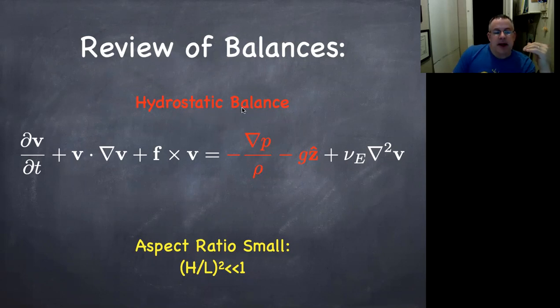Most of the balances we're going to be thinking about are pretty large scale. So the hydrostatic balance is going to be just sort of taken in all the budgets that we're thinking about in this class. The hydrostatic balance gets violated when you get to things that are overturning, like small scale turbulence. That doesn't have a small aspect ratio. It has kind of an order 1 aspect ratio where the height and the width, or height and the length, are about the same size.